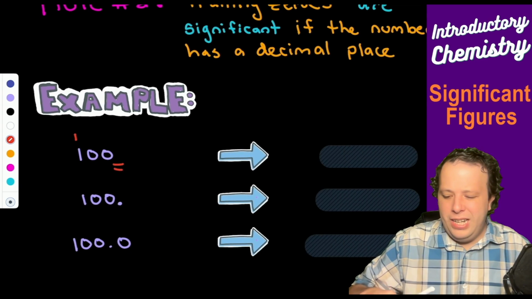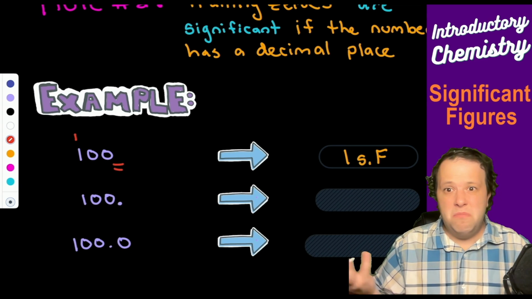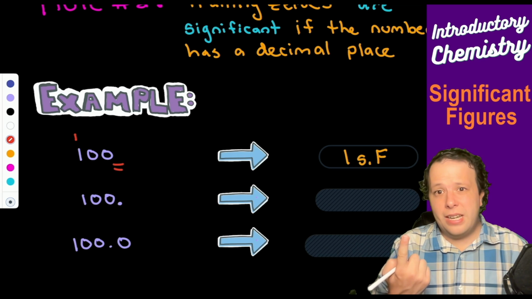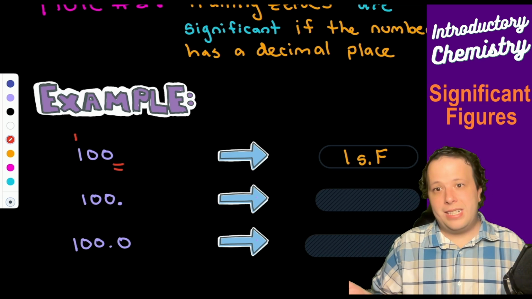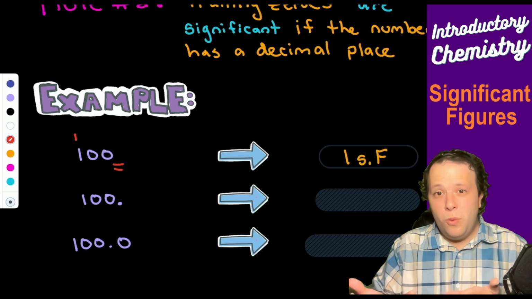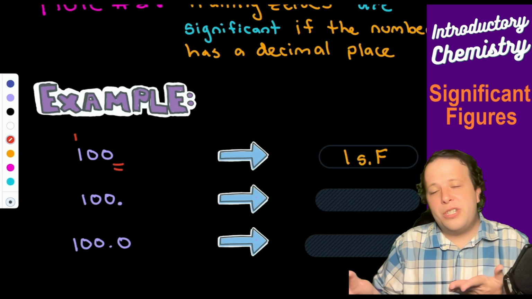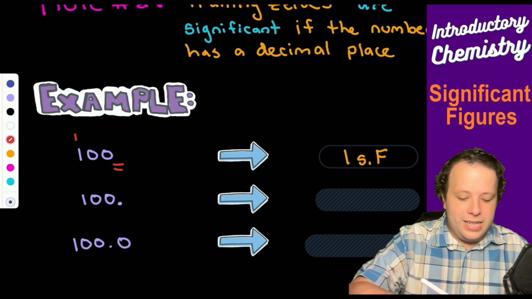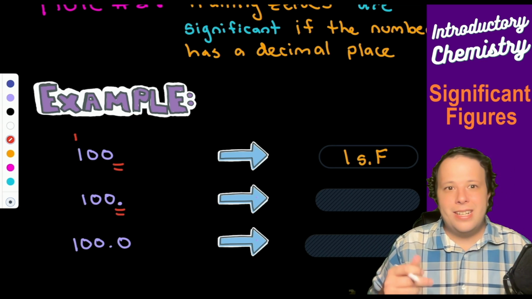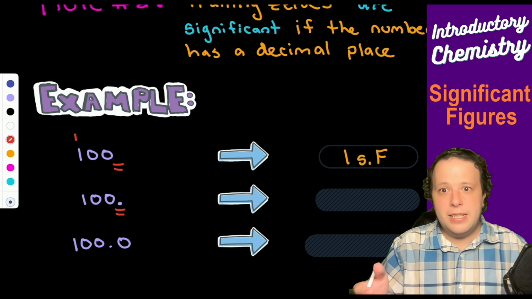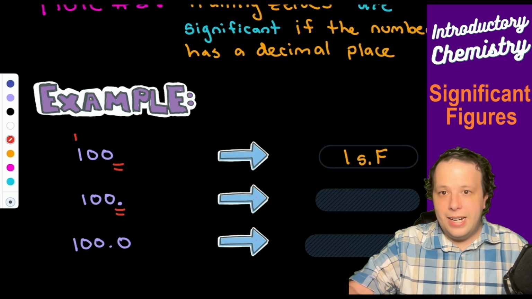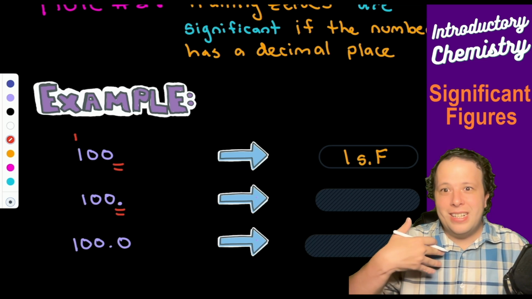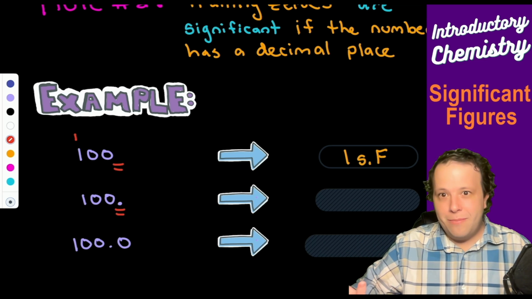So does that change that number? No, it's still 100, but it's just telling you that that first digit is significant, meaning that it could be an approximation. It's still the number 100. Those zeros are just placeholders to tell you, oh, it's a big number. Now, the second I add a decimal to it and say 100 point, that's more like, no, it's 100 on the dot. That's how much you need. Let's say if this was money and we had to say, no, you owe me $100. That's something that you're exactly saying.